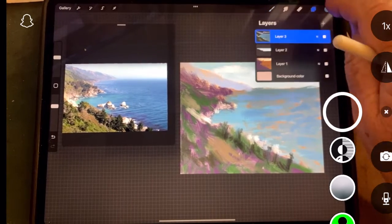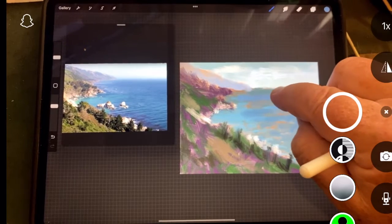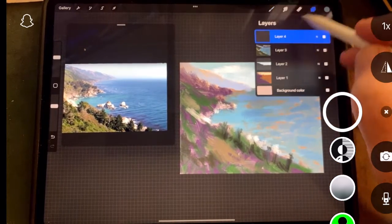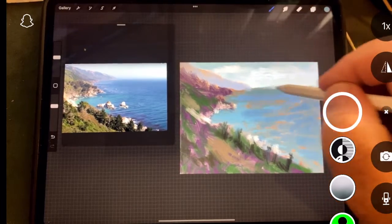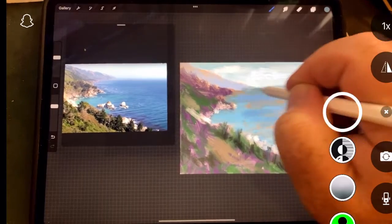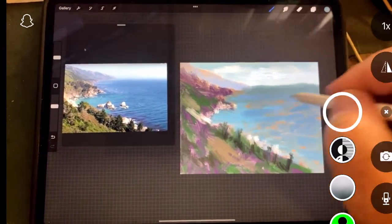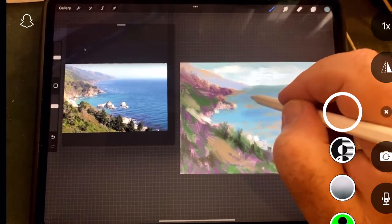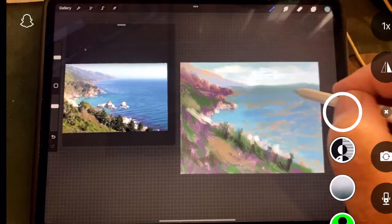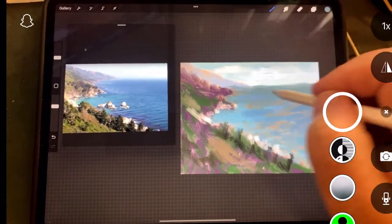Let me make another layer. Let me grab this color from the distant water. And on this new layer, all I want to do is do this. Just paint in the horizon. In fact, the horizon probably needed to be a little bit higher anyway. The edge of the water. Yeah, it probably needed to be up there anyway. I probably had it too low.